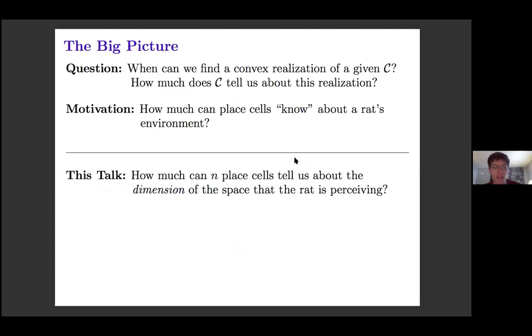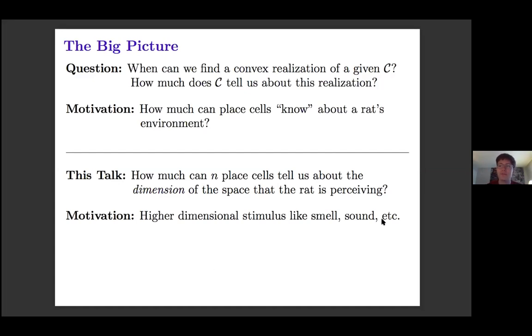Actually, in this talk, we're going to restrict to something that's even a little bit more special, which is how much the code can tell us about the dimension in which you find those sets. So we just saw an example where we could do it in R2, but not R1. So how do I recognize those types of phenomena in general? And of course, if we're thinking about spatial data, we wouldn't really expect a dimension higher than 3 usually. But there are other senses that people care about studying that might have higher dimensional stimulus, for example, sound or smell or things along those lines. And of course, we want to talk about some cool discrete geometry, and that we can do in any dimension we feel like.